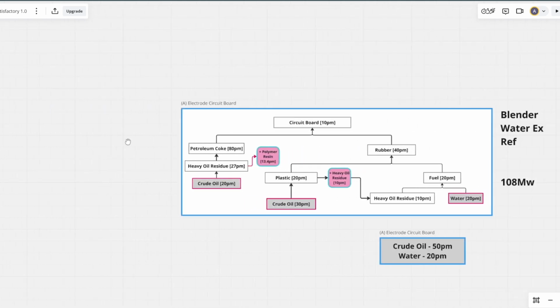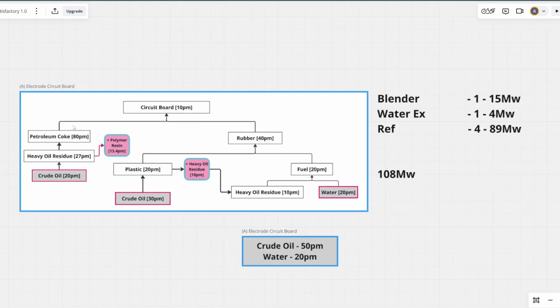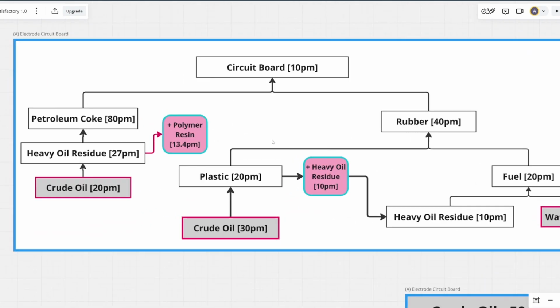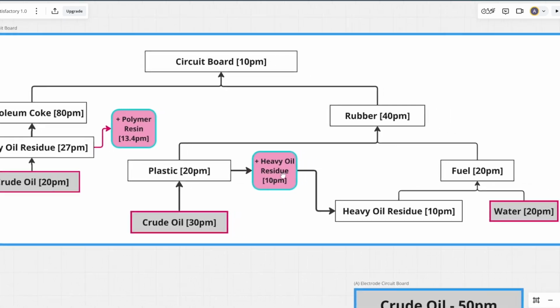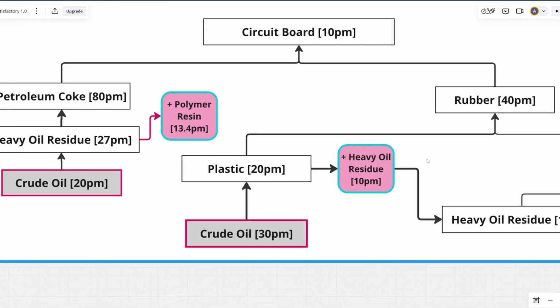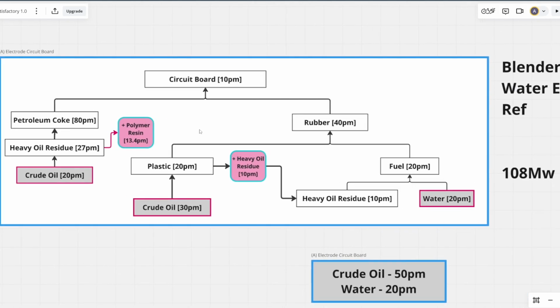Well, let's find out now with recipe number 2. This is called electrode circuit boards, where we are going to need petroleum coke and rubber. And instantly you might notice something. The only resource really that we're consuming here is crude oil. You do have to use water if you choose to use this diluted fuel recipe, which again I very highly recommend as being one of the best recipes in the entirety of Satisfactory. However, other than that, it's just crude oil. So you could say this is the easiest recipe to make out of all the ones I'm showing you today.